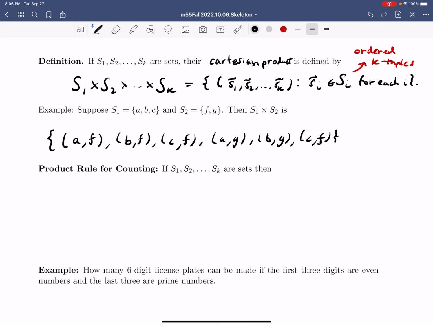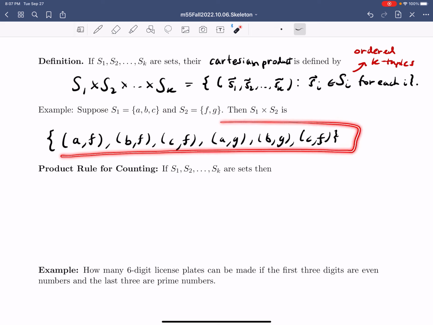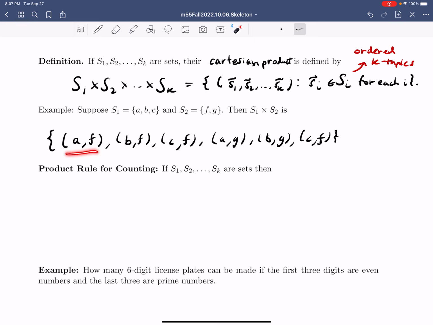And a fundamental principle of understanding these things has to do with recognizing what their size looks like. So if you take a look at this, this set has size 3, and this set has size 2, whereas this set of ordered pairs has size exactly 6, which happens to be the product of these two.